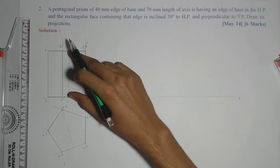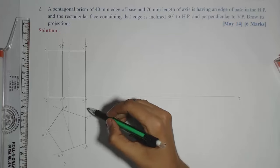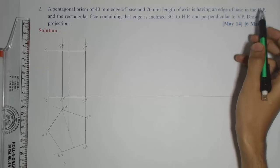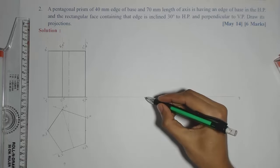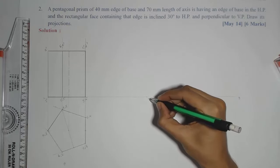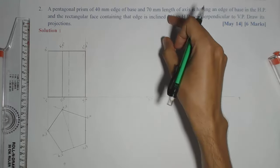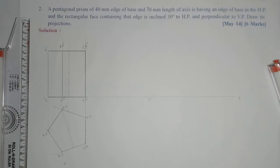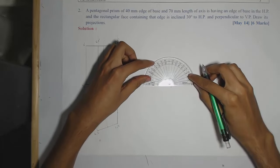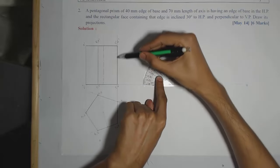So I will redraw the front view as it is with this line inclined at 30 degrees. Keep this edge 3 dash 4 dash, one of the base edges. The initial condition is that one of the base edges should lie in the HP. So I'll keep this point 3 dash 4 dash on the XY line, so that will also satisfy that condition. So first I'll mark 3 dash 4 dash, and then I'll make this line inclined at 30 degrees to the HP. Now we'll measure the angle of 30 degrees from this point 3 dash 4 dash, which is nothing but a base edge containing that rectangular face, which is this edge.